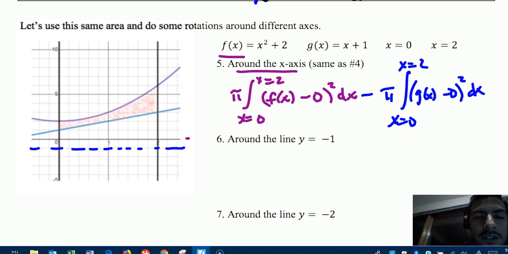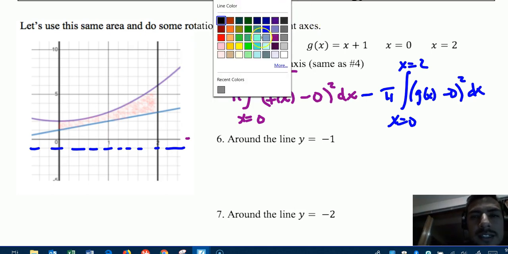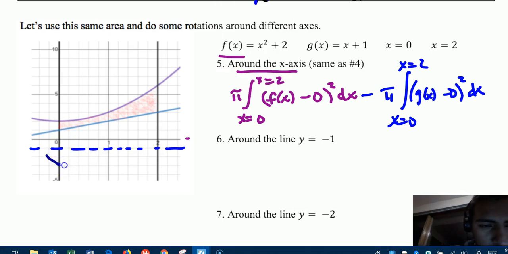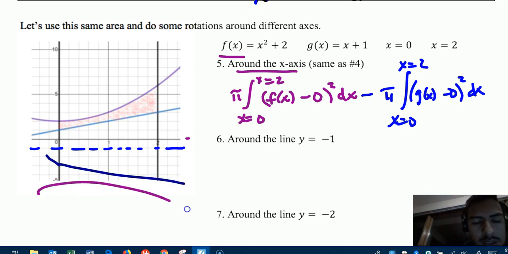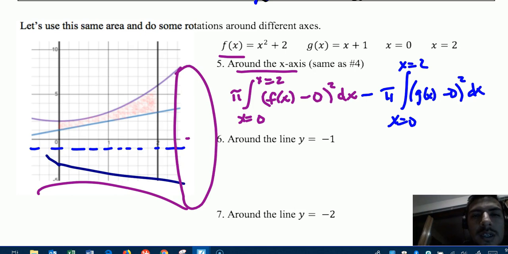Now, we still have that function, but we're going to be reflecting around y equals negative 1. So we're rotating around y equals negative 1, which means this blue will now be at 3, something like this. And then we'll have the purple, that will be something like this. And the only thing that changes here, and again, the reason I took the time to color this, is that the purple circle is now a little bit wider than before. And that blue circle is a little bit bigger than before as well.